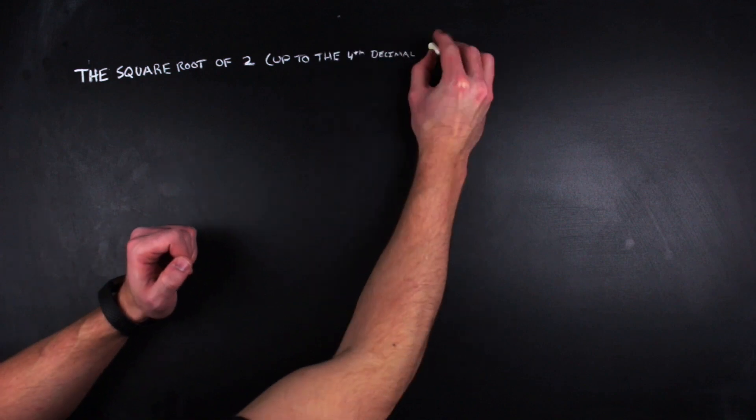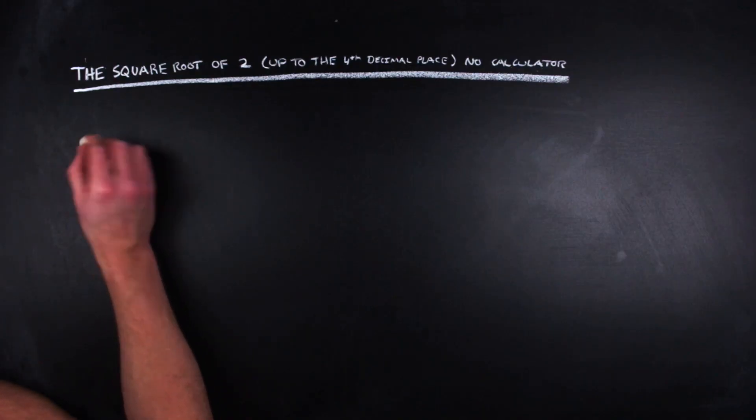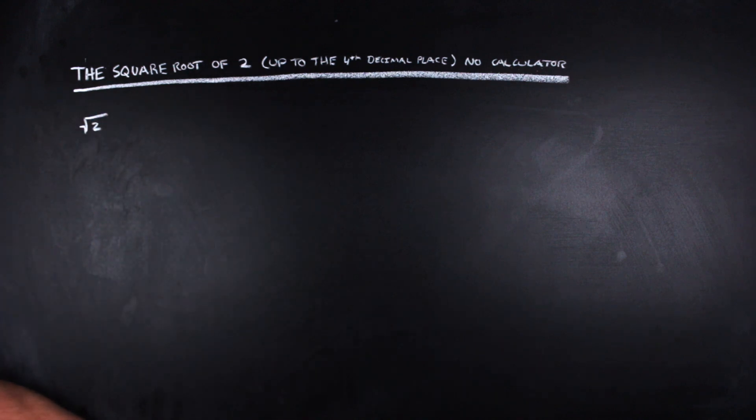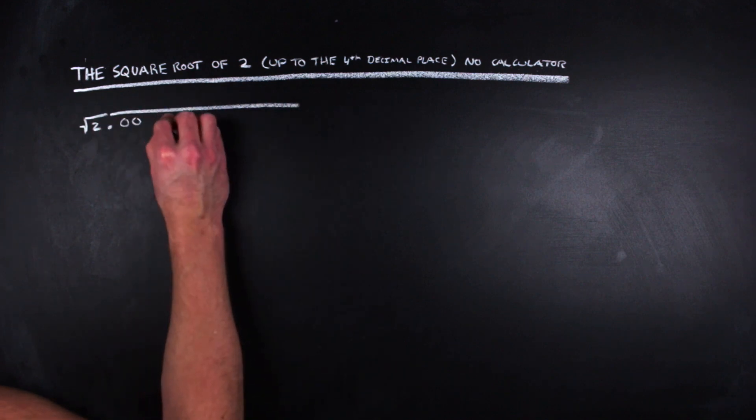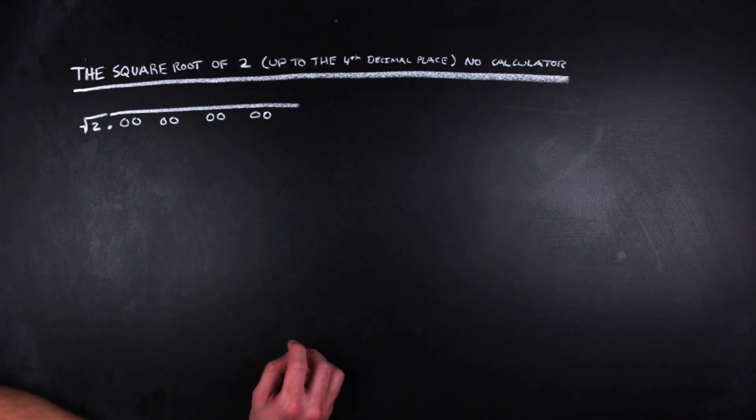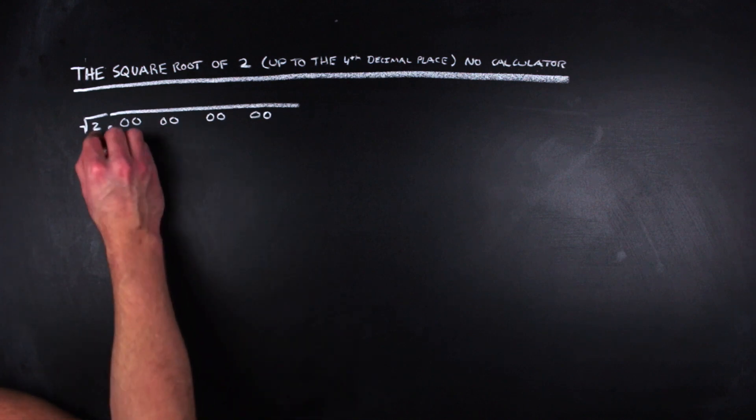We're going to go ahead and take the square root of two up to the fourth decimal place. Now I'm choosing the fourth decimal place because a lot of people know the square root of two is approximately 1.414, but they don't know what the fourth decimal point is. Sure, you could plug it into a calculator and find out right now, but I want to demonstrate that this algorithm actually works before I give the rigorous version of it. To start, we're just going to go ahead and write out the whole setup. We've got our square root and we've got two. But for each decimal place that I want to evaluate up to, I'm going to add two grouped zeros after the decimal point of the two.